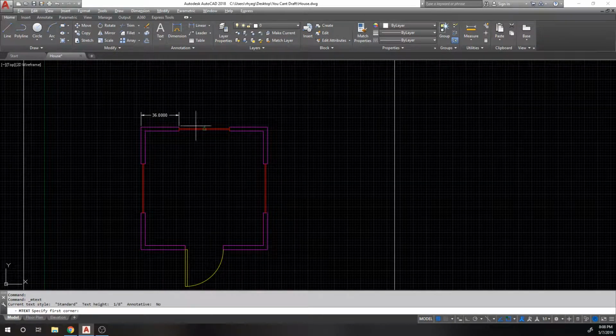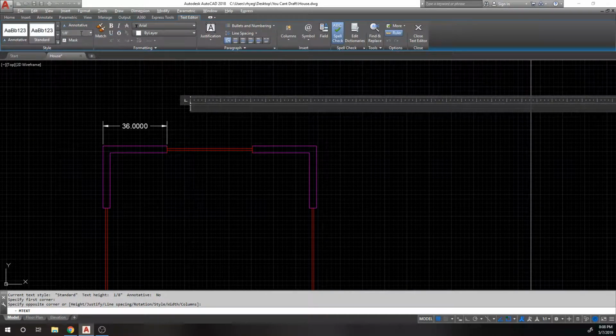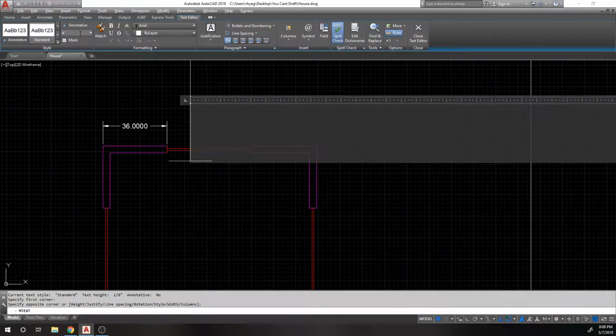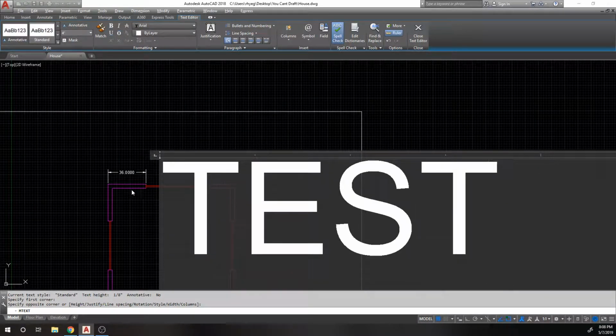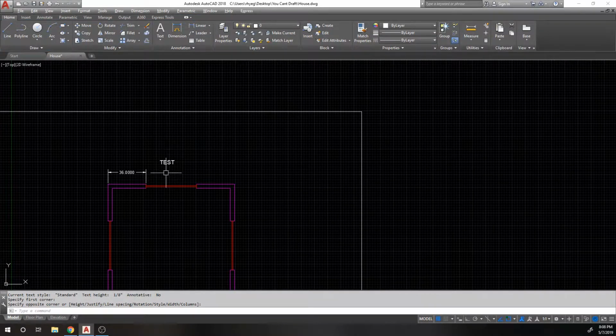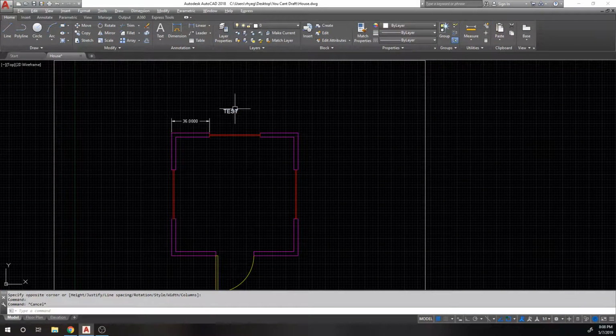When I go do my text, I can no longer do 3/16 text. I'm going to need to do something more along the lines of 4-inch text. Okay, and it looks huge, like holy crap, it's huge, but it's really not. If I type in test and then just click outside here to return it, okay, now it's more reasonable. So this is 4-inch text as opposed to the 3/16 or 3/32 I was using in paper space. Basically, everything's got to be scaled up.